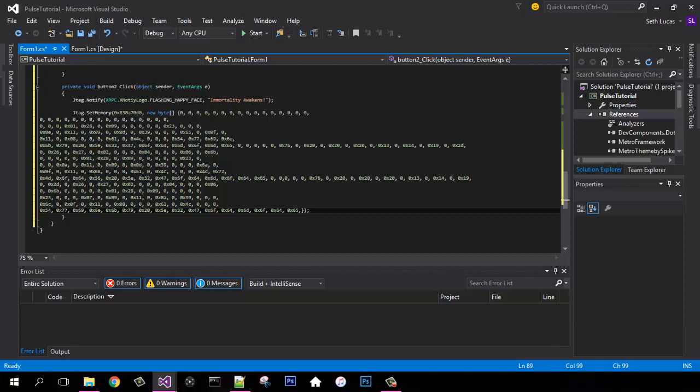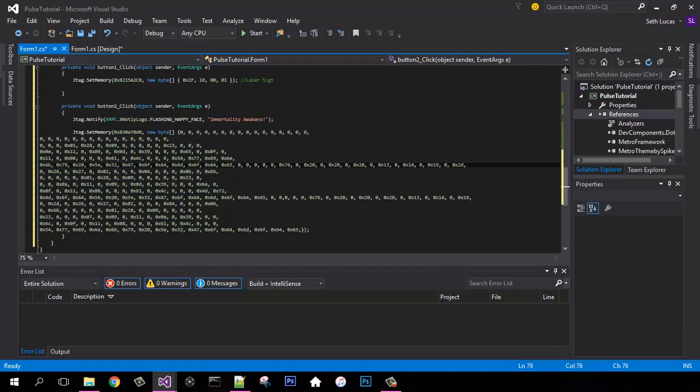And this is the Twinkie Mods offset for God mode, but if you play with it, each little thing has to do with, mainly for letters are here, here, here, and here. These are all letters, and then the offsets and the little bytes that you need. This is the offset for God mode right here to make each individual class, and then it's selecting for classes 1, and then classes 2, and then classes 3 is somewhere else down here. I'm not going to look for it. But that is for God mode, and it gives us a little X notify on here saying Immortality Awakens, meaning that account now has God mode.